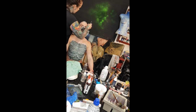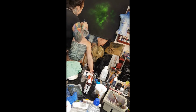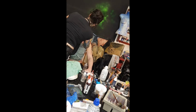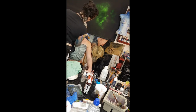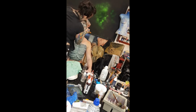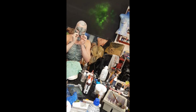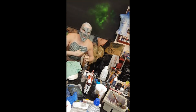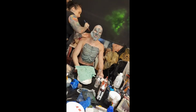This prosthetic wasn't made for Sam, so it's never going to fit perfectly. It's not a custom made piece for him. It was made on whoever Tara's base object was. It fit okay in some places and not so good in others, but we can adjust it. Sam doesn't mind. It helped him have a makeup on a budget, because when I tell him the cost of how much things will cost to make custom and from scratch, most people, when they hear that figure, will have a mini heart attack. It can be very expensive to make anything from scratch.